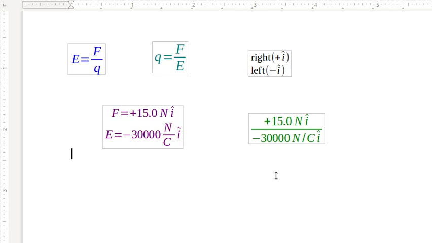Remember, charges are either positive or negative. I'm also going to remind you very quickly that when we set up our equation like this, the i hats will cancel out, the newtons will cancel out, but that leaves 1 over coulombs in terms of our unit. And so when we've got that fraction on the bottom, it's going to invert, and that should give us the standard unit we expect for a charge. And again, I'm going to let you go ahead and do that calculation on your own. Make sure you write it on the worksheet. Make sure it's clear what the unit is and whether it's a positive charge or a negative charge.